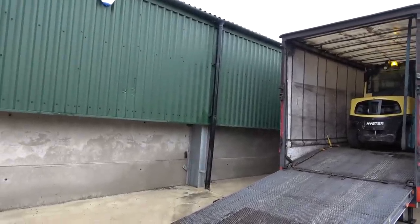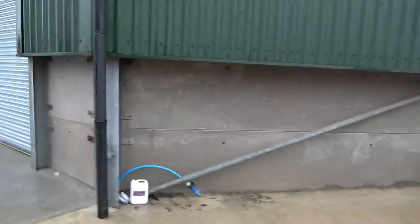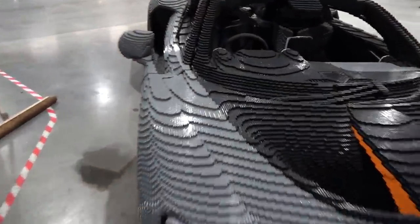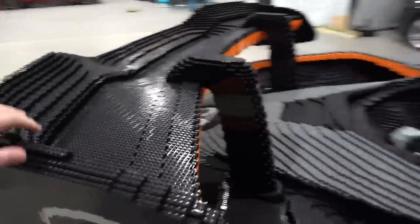It's a police forklift truck - it's genuinely a police forklift truck. The blue lights have stopped now - he's not arresting anyone anymore. I've never seen a forklift with blue flashing lights - amber yes, not blue. It's really cold - my hand is genuinely shaking. Let's go and work out this process. The one we prepared earlier is just the other side of all of this, ready to be taken out. Just got to be careful with the rain because, of course, it's Lego and there's no glass - it's not exactly waterproof. So we need to look after this one and do it very delicately.